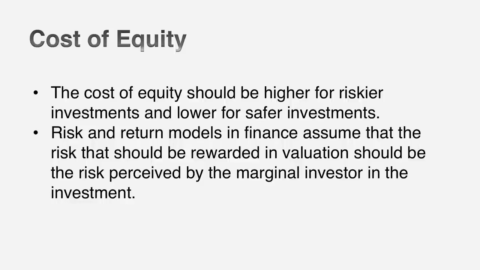So let's get started on the ingredients that go into a discount rate. Let's start off with the cost of equity. Again, the basic principle is a very simple one. The cost of equity for riskier investments should be higher than the cost of equity for safer investments, right? That's pretty intuitive. But now we run into the more difficult issue. How do we measure risk?